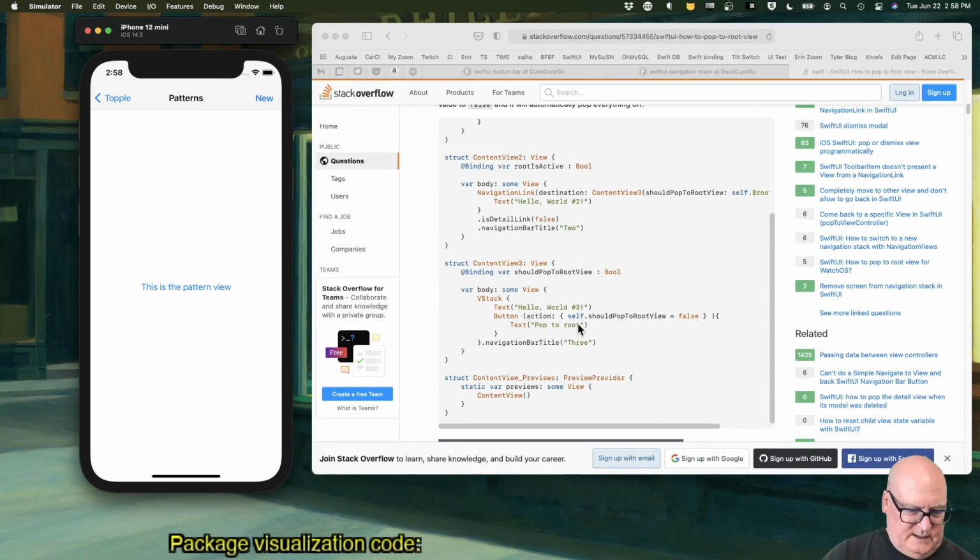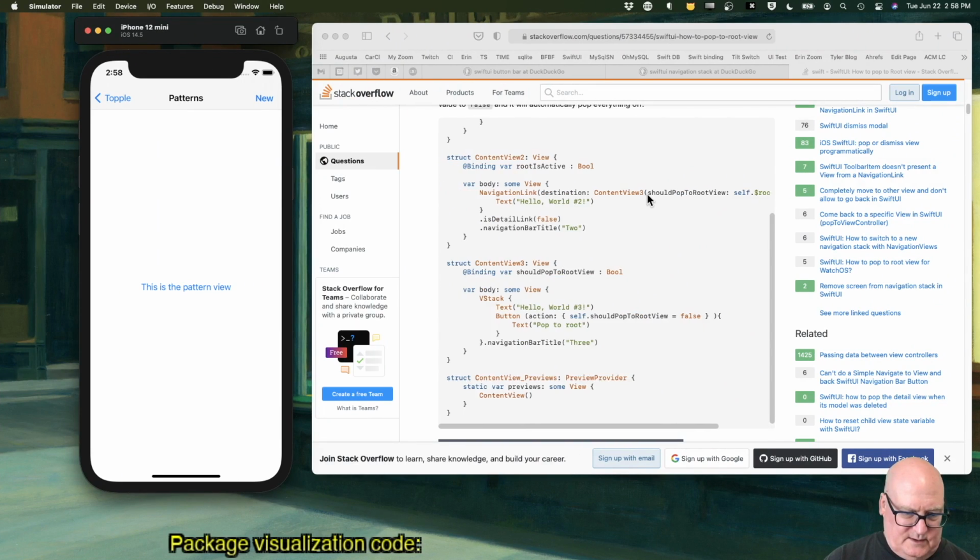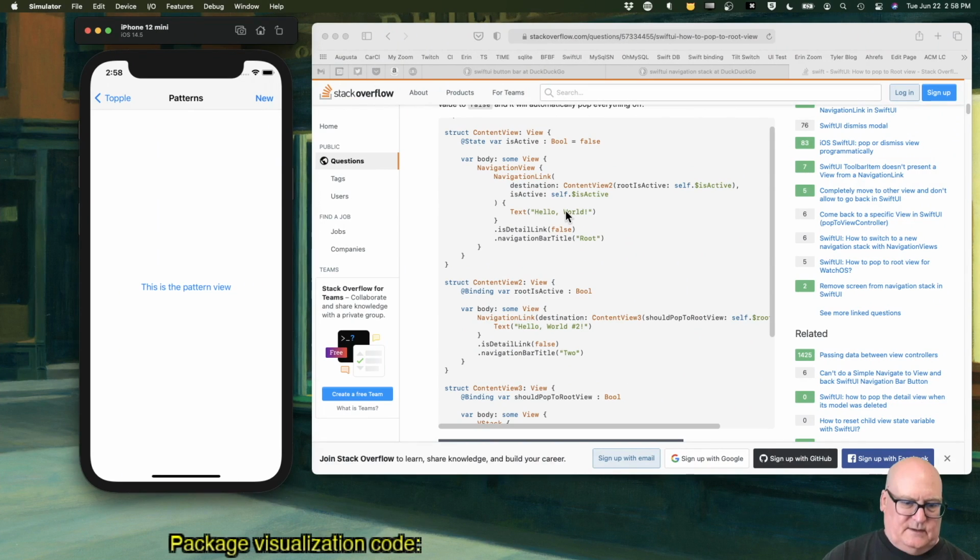What else are they saying is going on here? Action self should. No, let's try this one. Okay, content view. Root is active, goes to self is active. So we've got the state at the top level. Okay, then we come into the second view. Destination is content view 3.